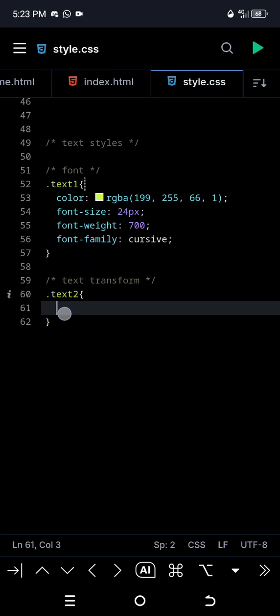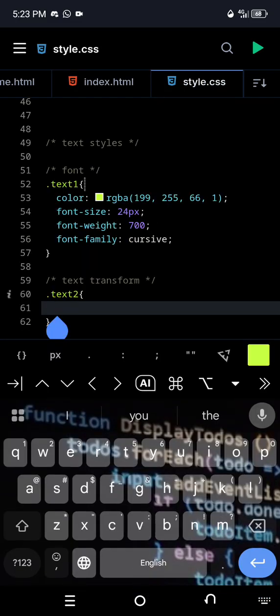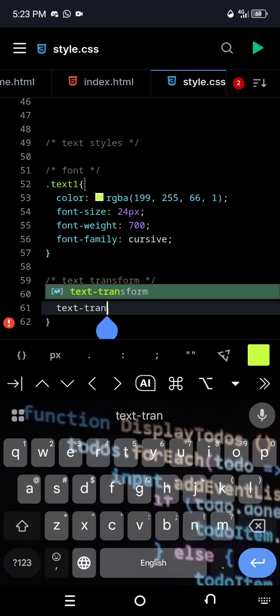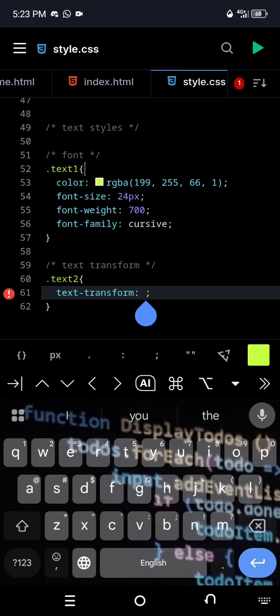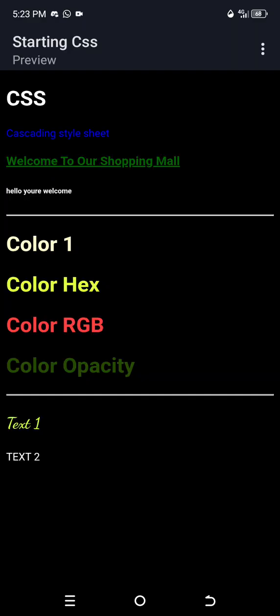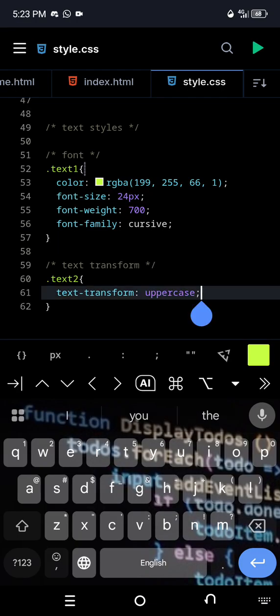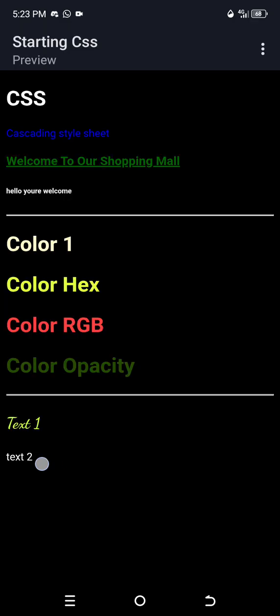Now you see this one is very, very simple. Just like what I said, just add this text transform. You see, if you just add the text transform, you can transform your text from lowercase to uppercase. Let's say I want to change everything to uppercase now. If I change everything to uppercase, you see that everything here has changed to uppercase. Then if I want to change it to lowercase, I can just change it back to lowercase. You see, everything is back to lowercase.